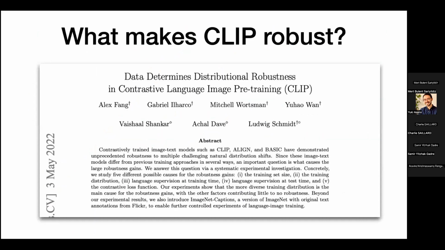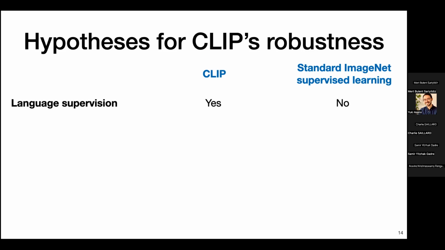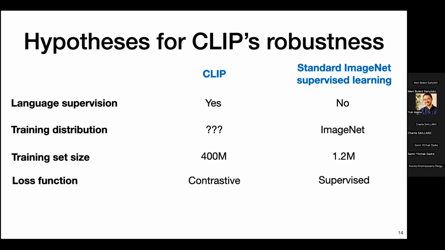Okay, so this work led by Alex starts trying to get into first understanding why CLIP is robust in the first place. You could hypothesize that there are many potential reasons for this. And here we have a few. First of all, we have language supervision. CLIP uses a different objective than the standard image classification objective, and we might hypothesize that this is the reason why it's so robust. It could also be due to the training data. Recall from earlier, those green points were a little bit more effectively robust, and largely they were also trained on more data. Training set size is another potential factor. And then the loss function as well, which is related to the language supervision.